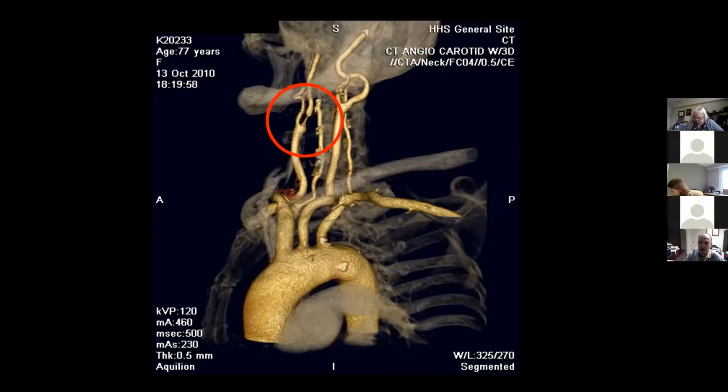And these include any previous radiation to the neck, because sometimes for cancer, people have gotten radiation for like a thyroid cancer or something. And the blood vessels obviously got caught in the radiation for the cancer. And so then you get accelerated atherosclerosis in those vessels, and those vessels are very dangerous to work with surgically, and so stenting is definitely preferred.